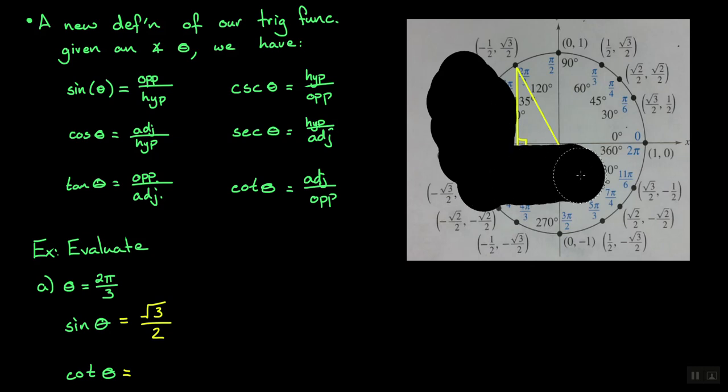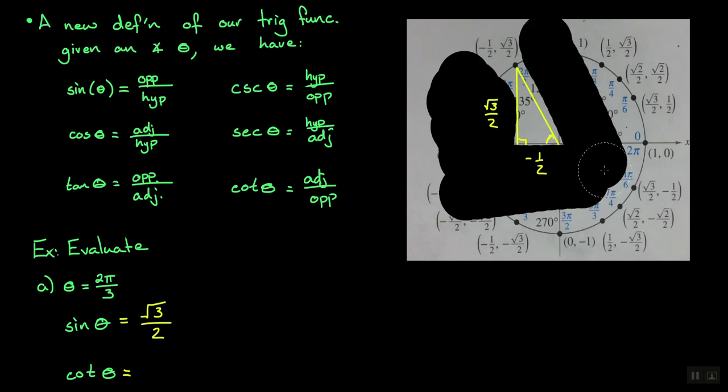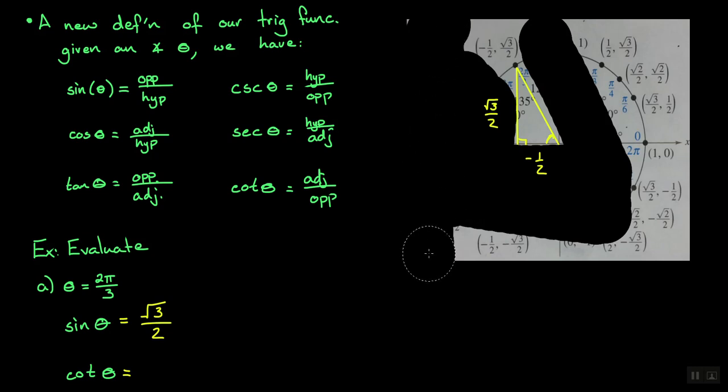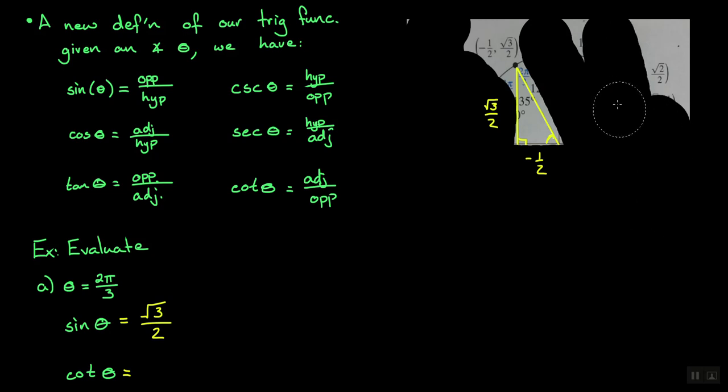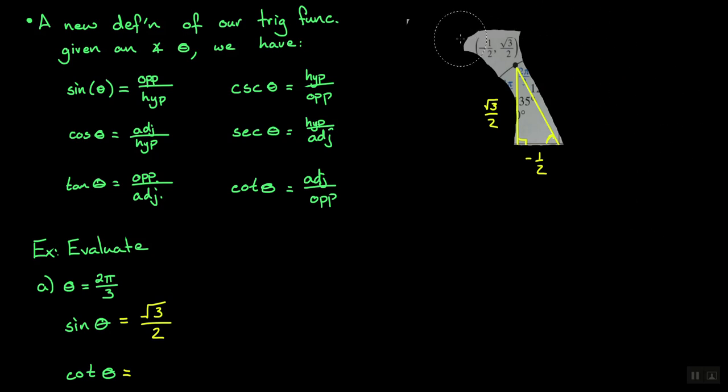I want to know what is the adjacent length to my angle theta, which is the angle right here that we're looking at. Kind of. We'll deal with that. That's the triangle angle, right? Cool. What's the adjacent length according to this point up here? Love it. And the opposite side length is root 3 over 2. And this one's not written here, but wager a guess what the hypotenuse is? It's 1. Could you Pythagorean theorem it out if you wanted to? Or you recognize it. Which circle am I using to do this? The unit circle, which means that by definition it has a radius of 1.